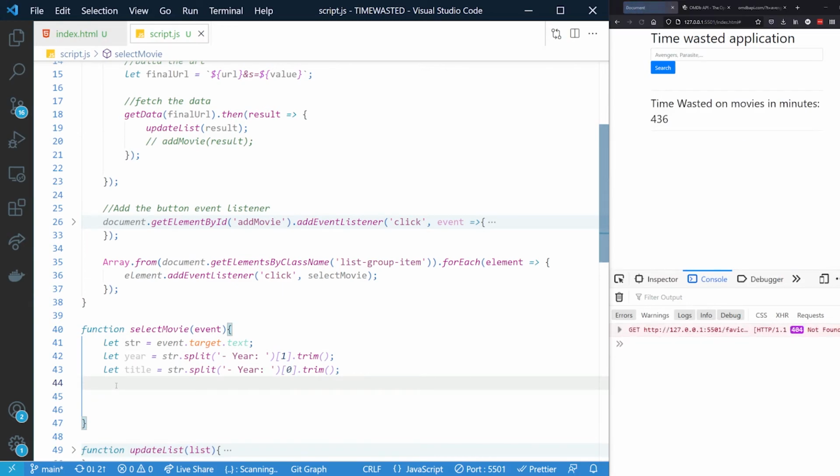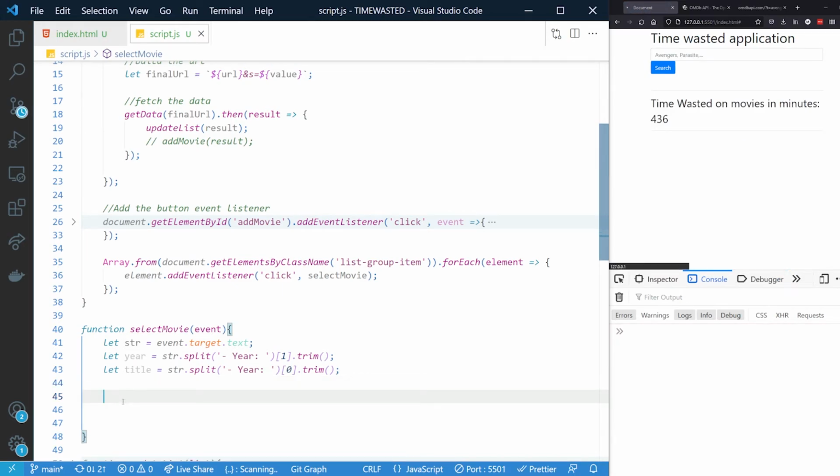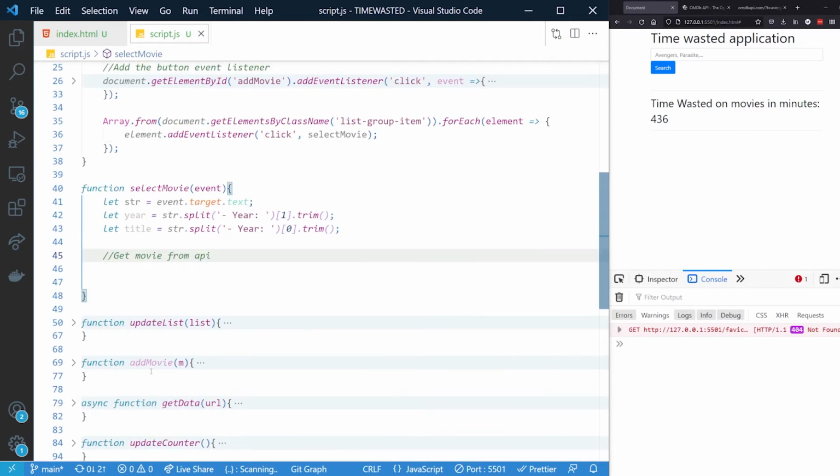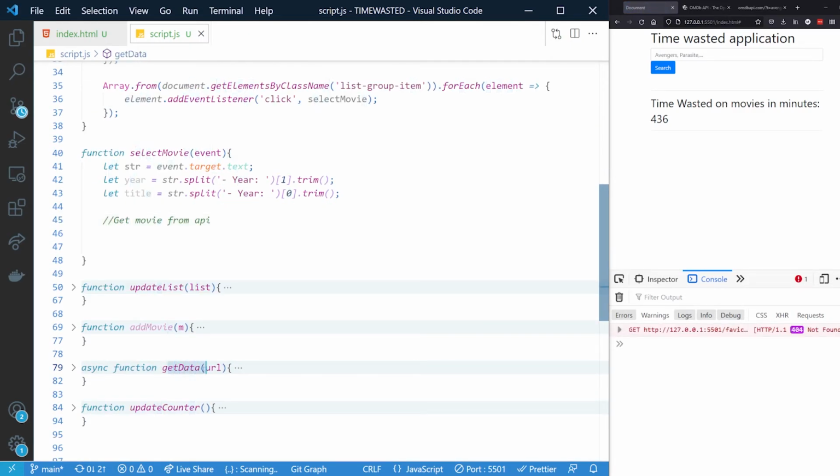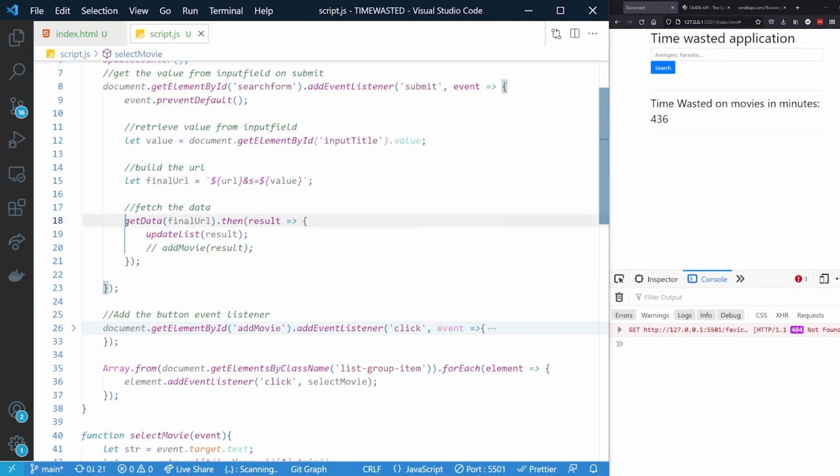So, the select movie. What do we do when we select a movie? We get movie from API, and well, would you know, we have a fancy get data part. Now, we had the get data here as well, so we need to build the final URL. Okay, good.